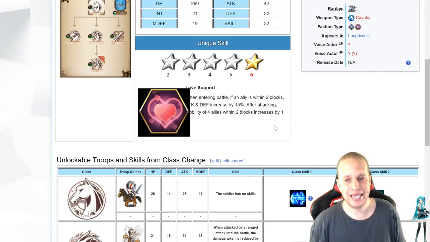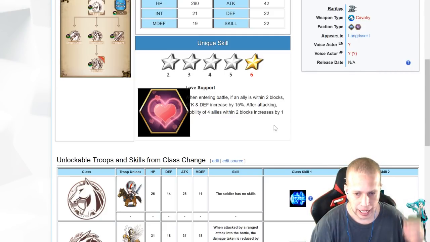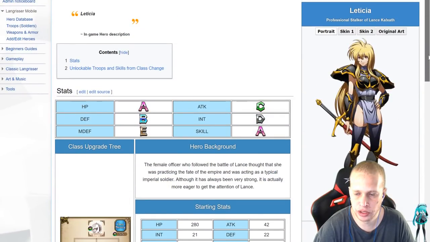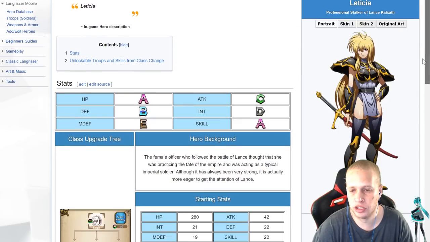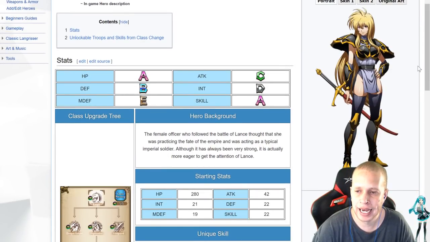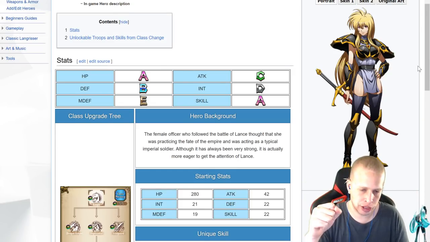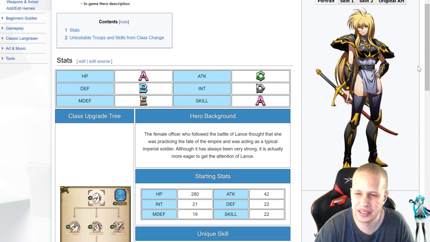So in PvP, she is ridiculous if you get her hitting hard. And this is actually one of the heroes, like I said, I'm going to be rerolling for, just because I've used her and I've had her and she's super good. Super good in PvE too. That skill's really good in PvP or PvE. Now, when she gets attacked, she still does the initial hit, but she doesn't do the follow-up hit. I believe. I think that's what I remember.